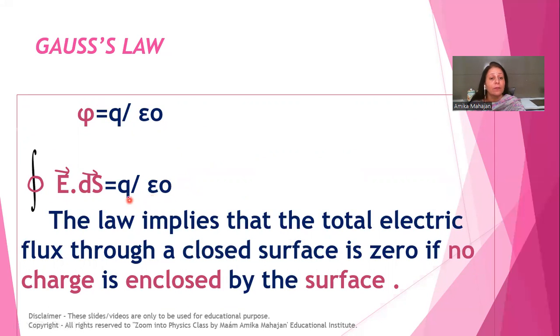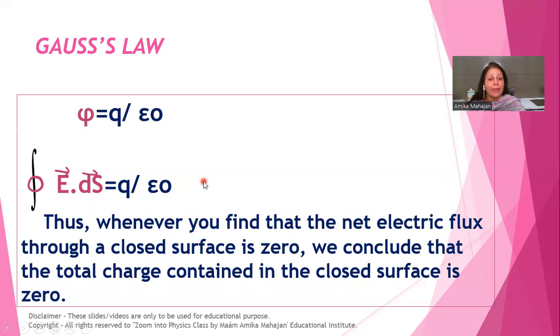Now, if Q is 0, that means no charge is enclosed by closed surface, then this electric flux will be 0. If I take example of dipole, suppose a closed surface is enclosing dipole. Electric dipole is a system consisting of two equal and opposite charges separated by small distance. So, net sum of two charges inside that closed surface will be 0. So, no net charge will be enclosed by the closed surface. In that case, flux will be 0.